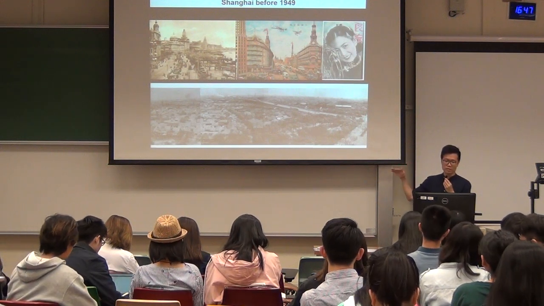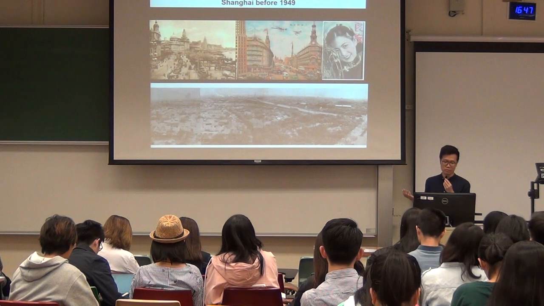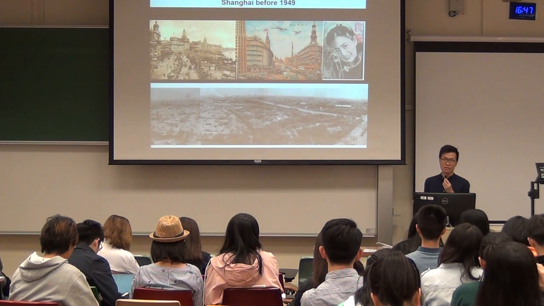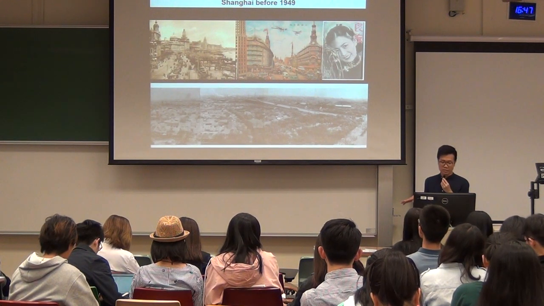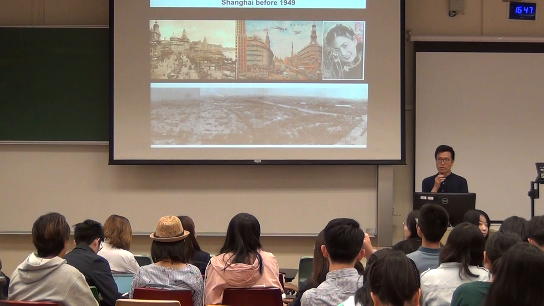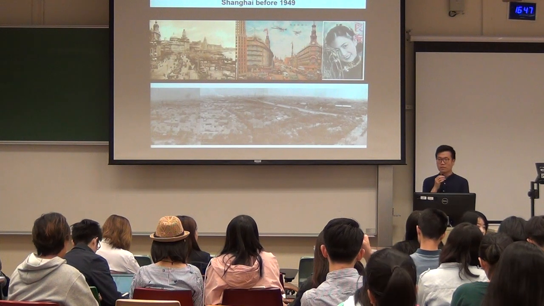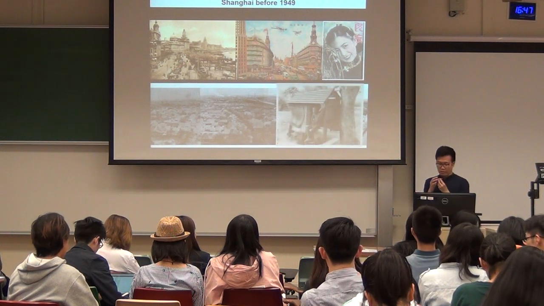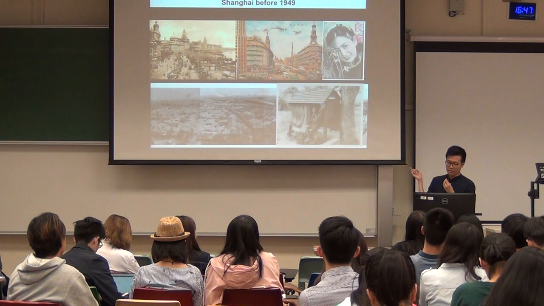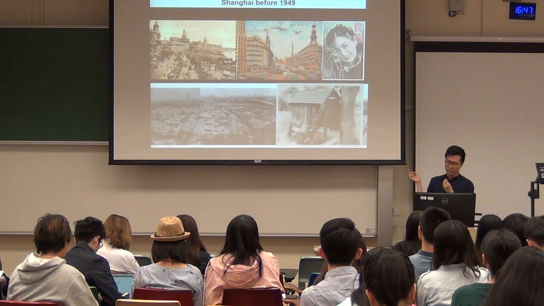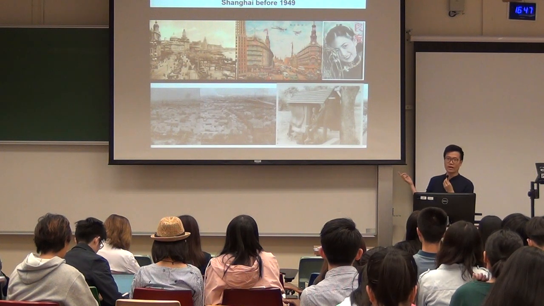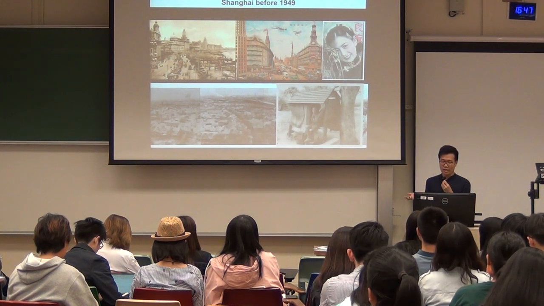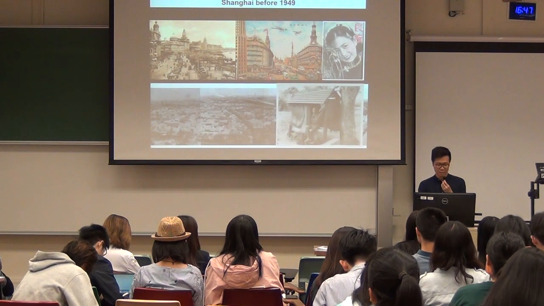One is this very fashionable, very fancy world about commercial development, about capitalism in Shanghai. The other is the underclass, the underprivileged class who live in very poor conditions. They barely have a decent place to live, in very bad hygienic situations. The worst situation is this man, a worker living in Shanghai in the 1930s in this very primitive hut. That's all he has, all he had for his whole life, living in this little, I can't call it a house, it's just a hut, or even not a hut.